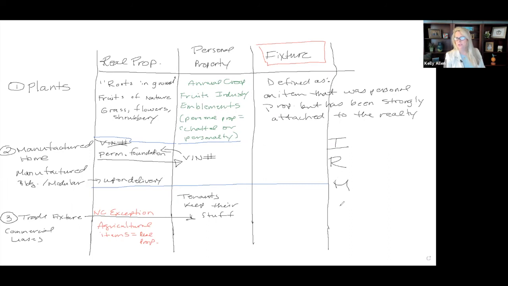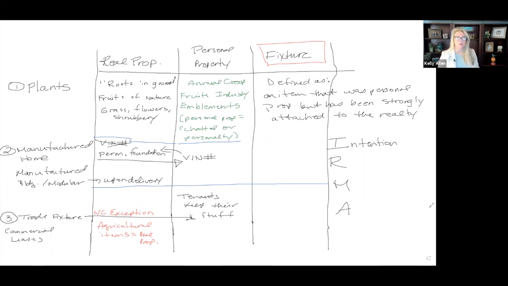And Judge Judy is going to do something called the total circumstance test. And the acronym for that is IRMA. So Judge Judy is going to look at the intention of the seller, and the seller is the one that affixed the item to the realty. Another word for affixing would be annexing. So you might see this term annexor, which is weird. We never talk like that, but there you are.